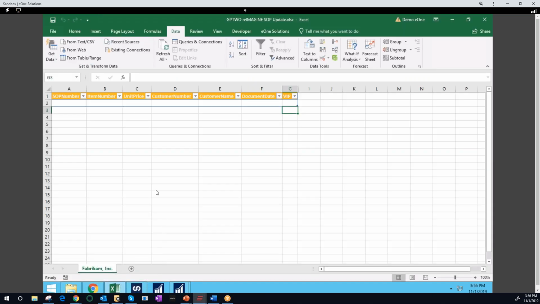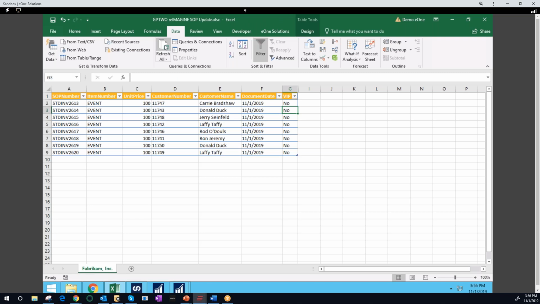Another feature that I want to point out today is our add-in to Excel. What I'm going to do is go to the Data tab, and I'm going to hit Refresh All. This is going to be pulling in all that live data from GP. In this example, we're pulling in those invoices, but this doesn't have to be invoices. Maybe you are working on inventory items. Maybe you want to update those items. Maybe it's payroll or project accounting. There's so many examples. So for today, we're just showing invoices, but keep in mind this could be anything.